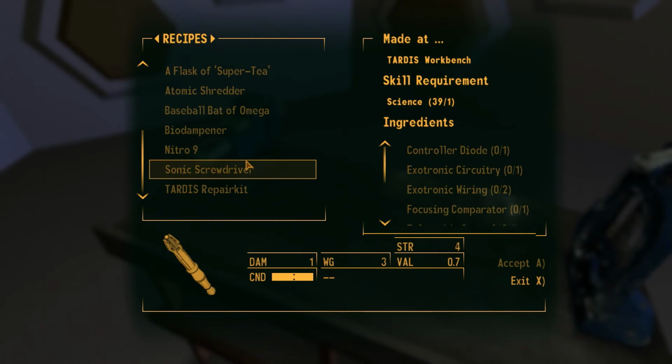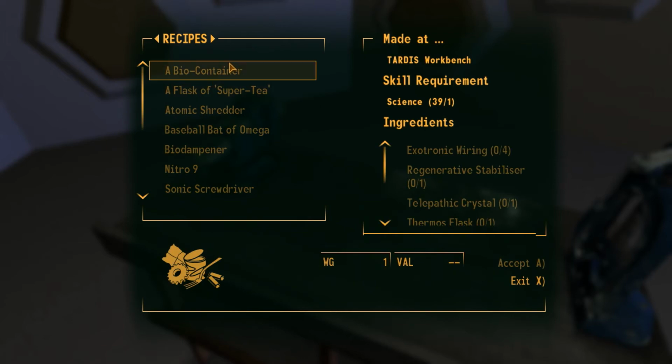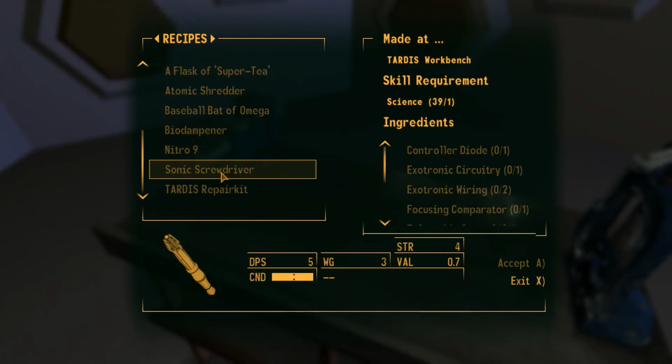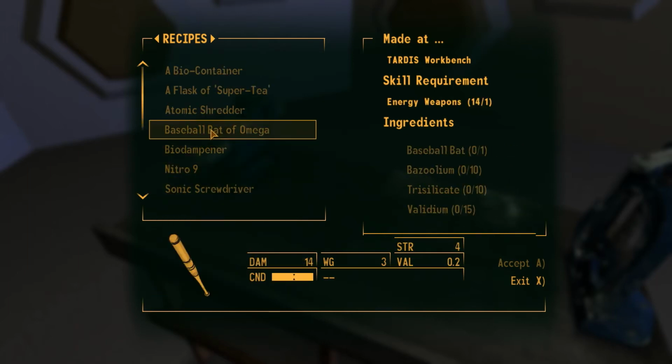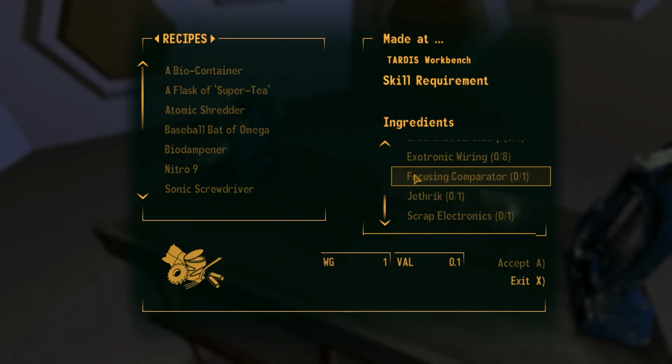Maybe a companion, too. We should probably go out and find a companion. A biodampener. I don't really know what that is. A biocontainer. I really don't know what that is. We don't need another Sonic, for the time being, at least. We probably want more of these. I can make one of those now, actually. That'd probably be a good idea. And I want one of those. That's something I wanted.